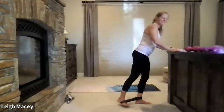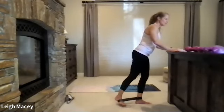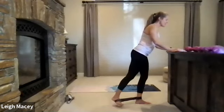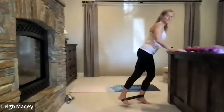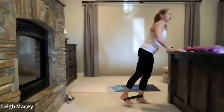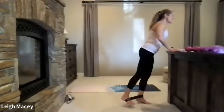Circle. Circle. Let's go the other way. Four. Keep that tension on the band. Three, two, one. Come up on the toes if you are not already on the right side. We're going to bend, straighten, down and up in the standing leg. Down an inch, up an inch.